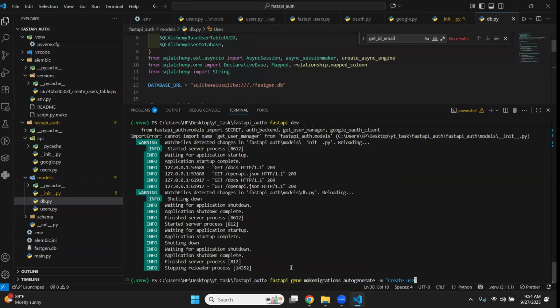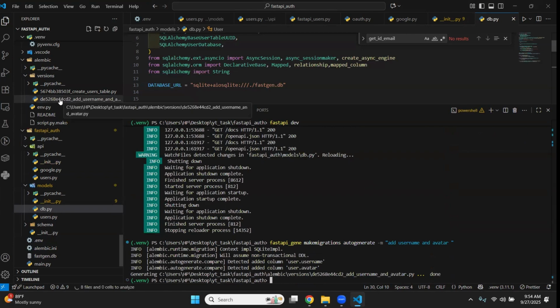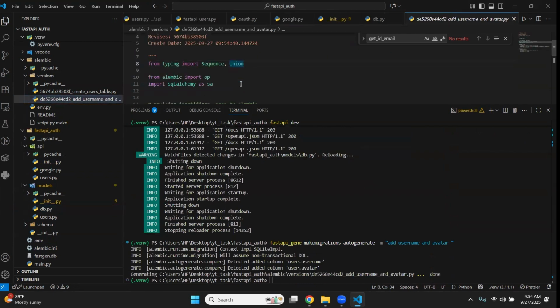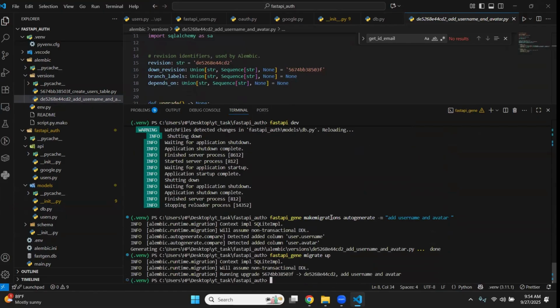Now let me give the message: add username and avatar. So it created the migration file, and now let me perform migrate.